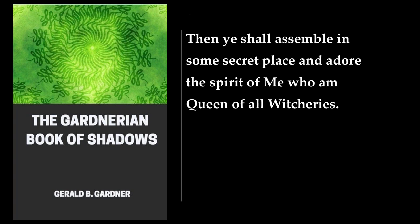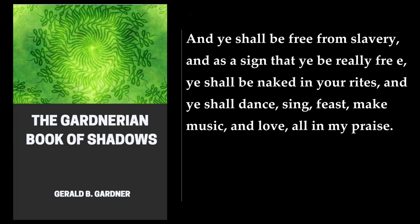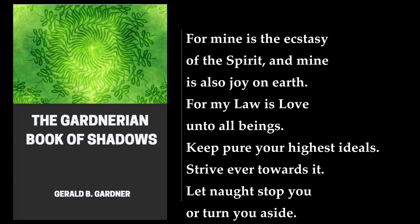There ye shall assemble, ye who are fain to learn all sorcery, yet who have not won its deepest secrets. To these will I teach things that are yet unknown. And ye shall be free from slavery, and as a sign that ye be really free, ye shall be naked in your rites, and ye shall dance, sing, feast, make music, and love, all in my praise. For mine is the ecstasy of the spirit, and mine is also joy on earth. For my law is love unto all beings. Keep pure your highest ideals.